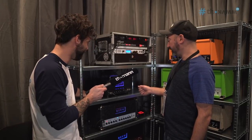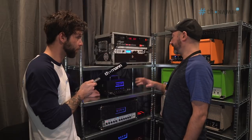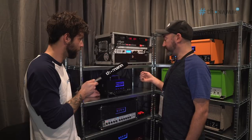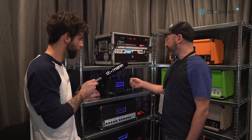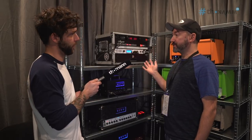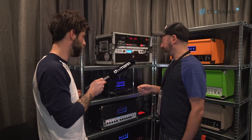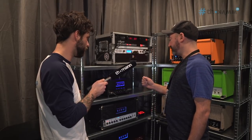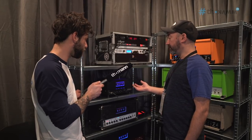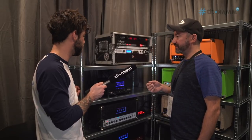I tried to keep it somewhat basic on the front panel, just offering six selections. Most people can probably find what they need in six selections if they were doing touring gigs and whatnot. But the two-nodes stuff will allow you to use MIDI, which then opens up to the vast array of cabinets they have in their library. But in most cases, six will probably get you by. It also offers a headphone jack on the front for people that play in apartments and need to keep it quiet. The headphones come off the two-nodes stuff as well, so you get the sound of the cabinet you've selected.